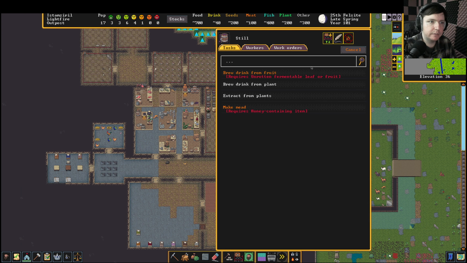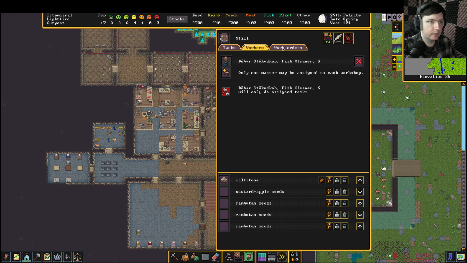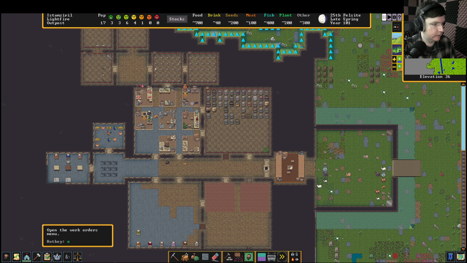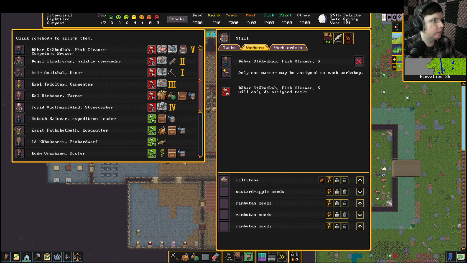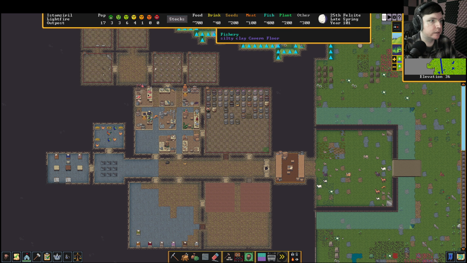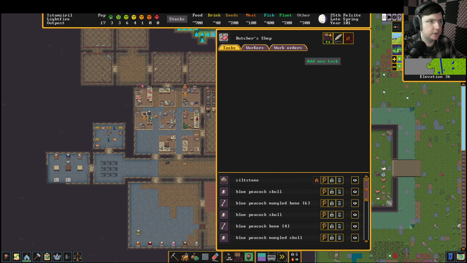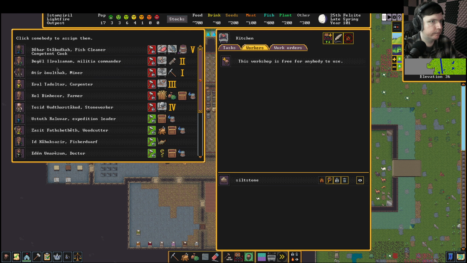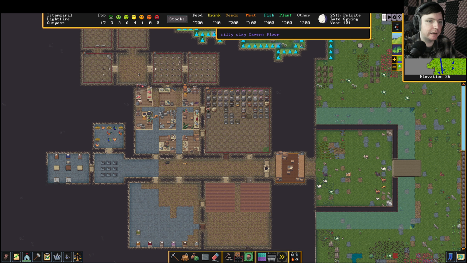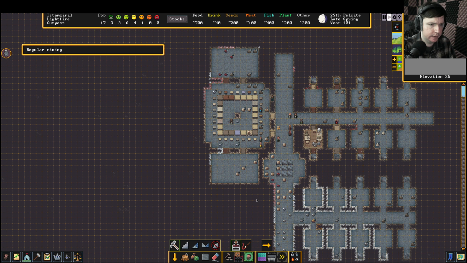Our drinks are running out. Please, I'm very sick. Can anyone else... Bar. Seeing if anyone else can do these other things. It might be time to assign our random people to just do the job. They'll suck at it, but someone needs to do it.